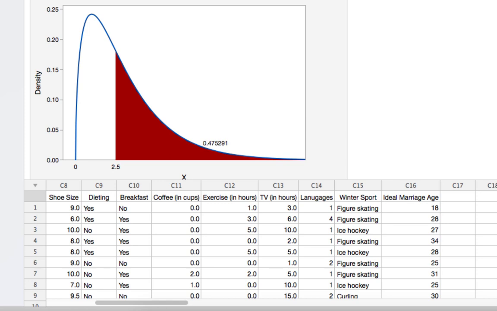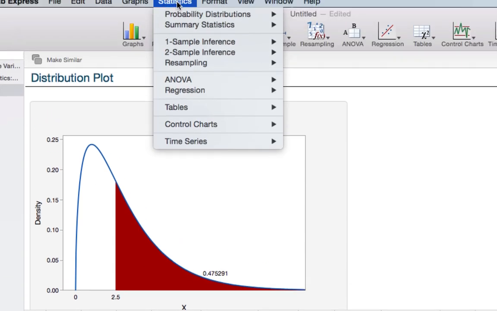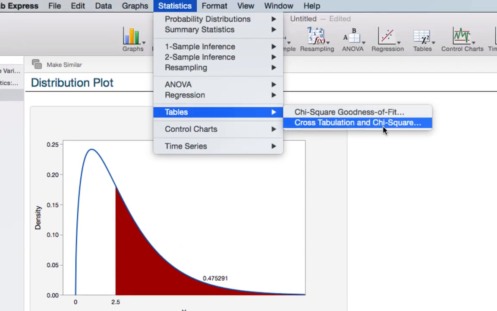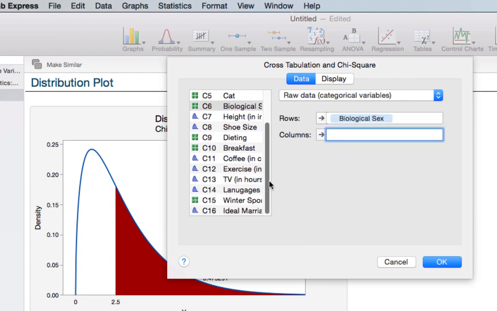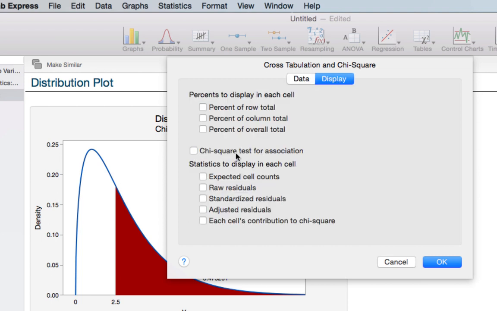I have these data here in a full Minitab table already. Again, I'll go to statistics, table, cross-tabulation, and chi-square. And now I do have raw data. We're looking at biological sex and winter sport. Again, I'll click over to display to make sure I get that chi-square test for association and the expected counts.